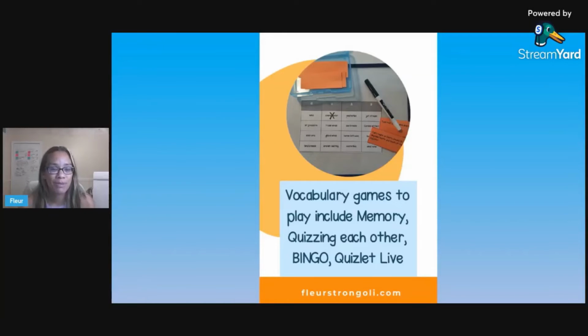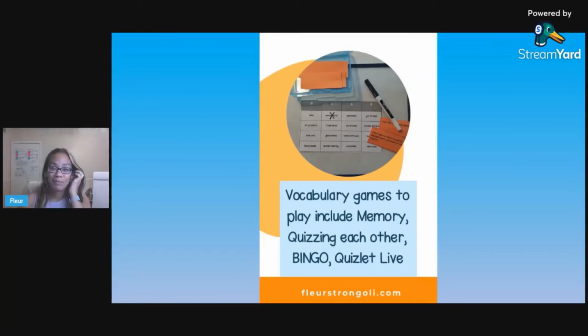You can play memory with the kids. Just have some flashcards or matching cards ready, and make a game of memory out of it. They can quiz each other. You can also play bingo. Here's a simple way to make bingo cards. Print out a blank 5x5 table. Put a list of words on the screen, and students will write the words anywhere on their bingo table.